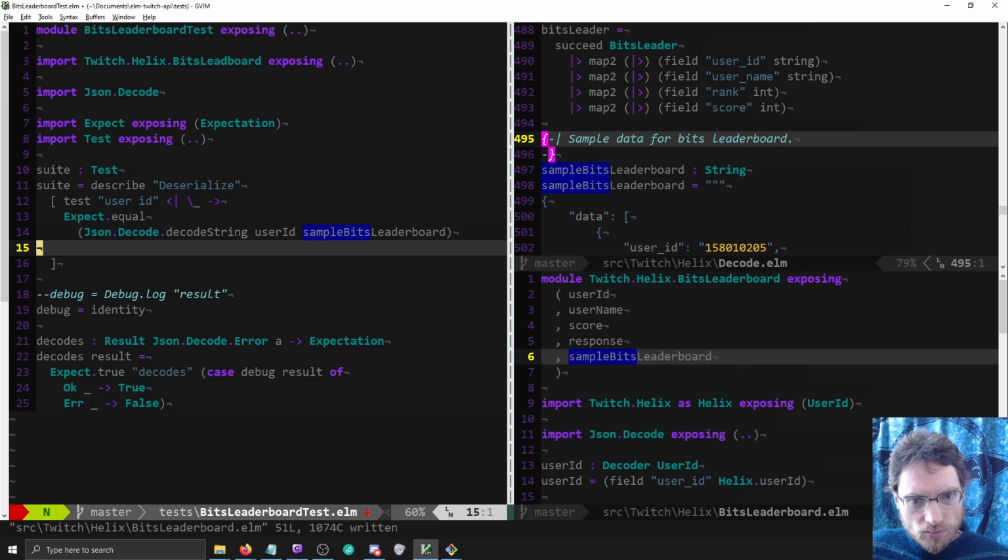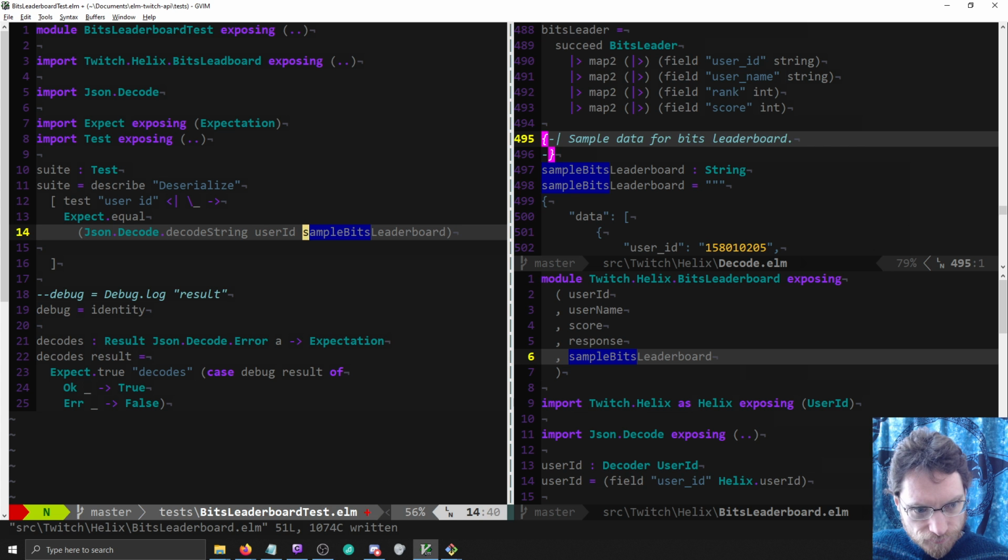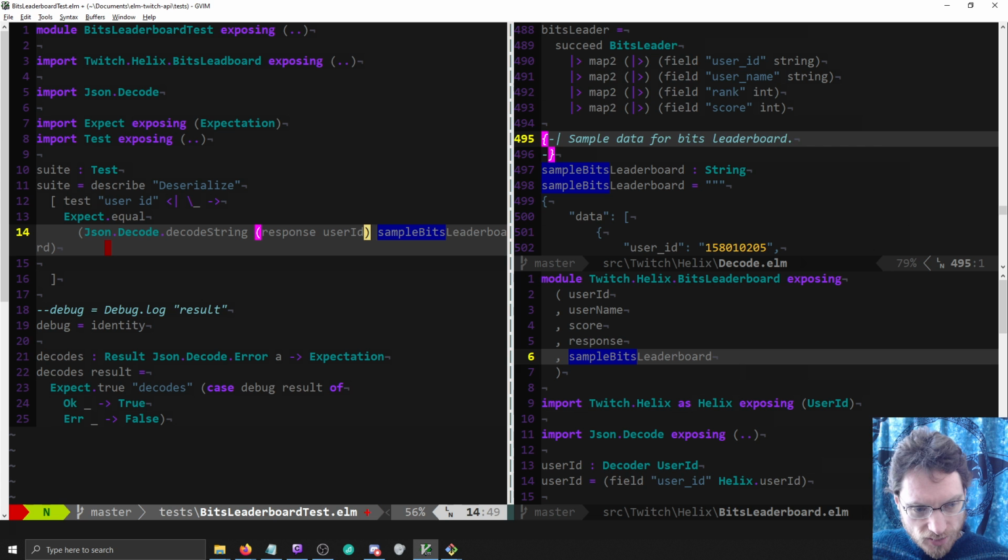Oh, no, because we're doing individual fields. But we actually have to do response of user ID.